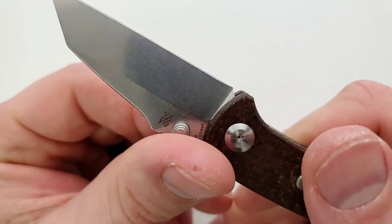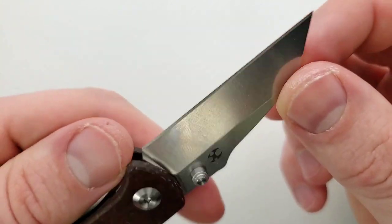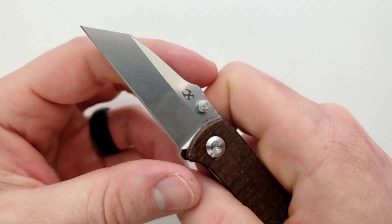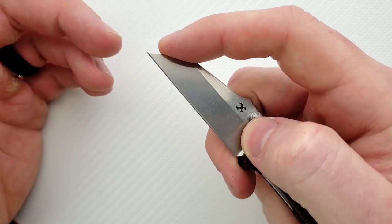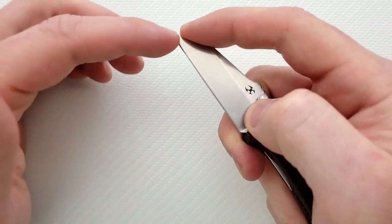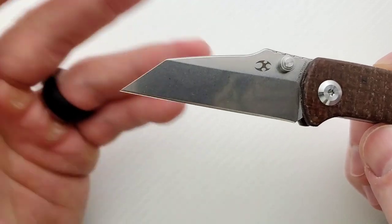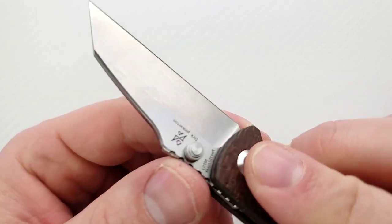Tumbling looks great — I love the tumbling that Kaiser does on their blades. The edge is done very well, very even on both sides. Final cutting bevel looks great. This is a modern Wharncliffe, almost like a tactical Wharncliffe. I like smaller knives with these blades so I can rest my finger down by the nose and do a very controlled draw cut. I find that these types of blades for EDC are just exceptional. Flat grind carries out about 80% of the length of the blade, reasonable thickness up to the tip, with edges knocked down up here — which is nice.